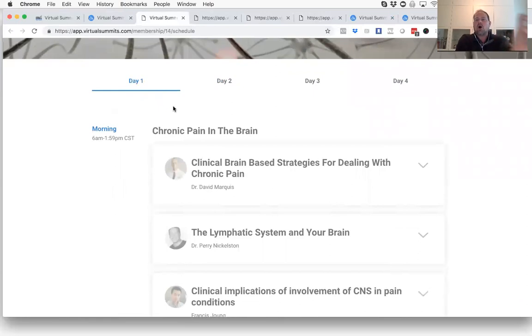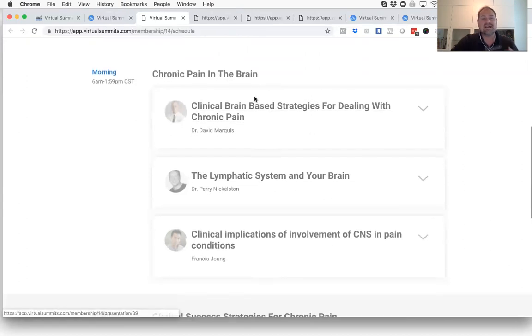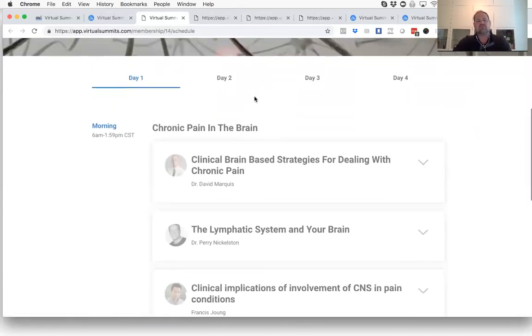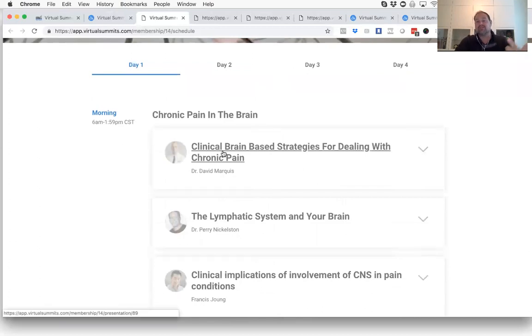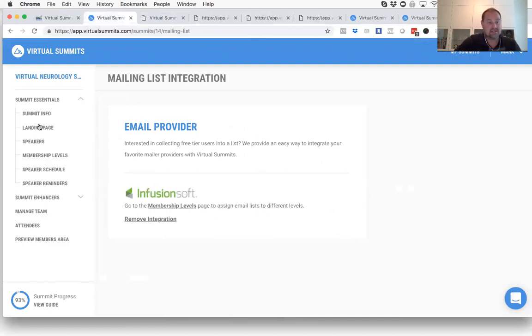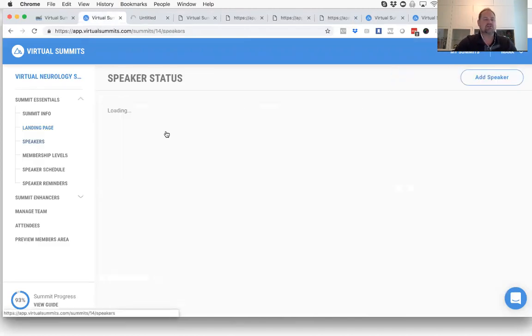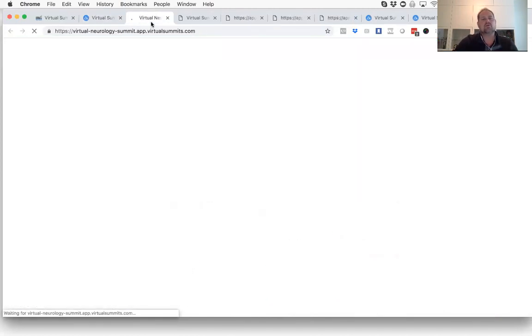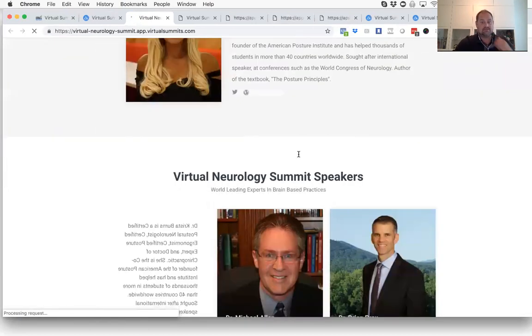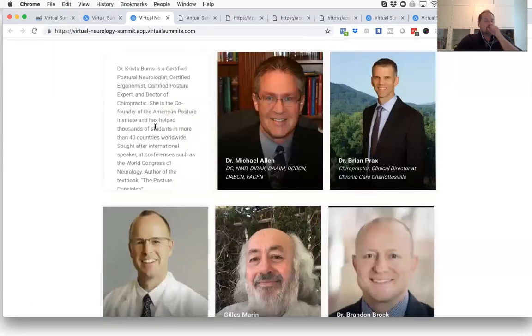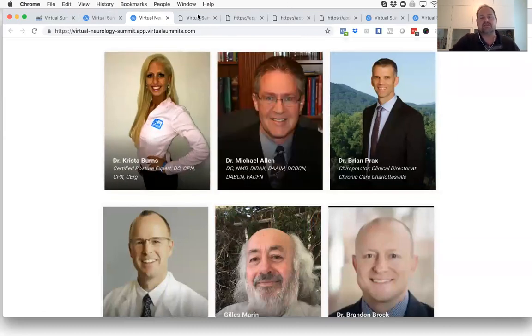What's cool is the software automatically manages your summit for you, so you no longer even have to worry. When your summit goes live, you can just focus on engaging with your audience and the marketing aspect, because the software manages all of this for you. So essentially, when the speakers add their information, it's auto-populated into the landing page, which we can take a look at here. So we can see our speakers. We'll just look here at Krista. We can see that it's auto-populated into the software. So the software automatically updates and puts the speakers in.